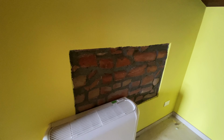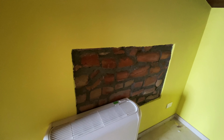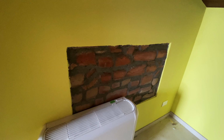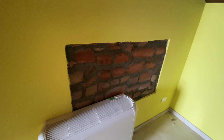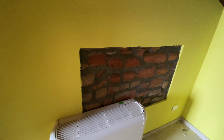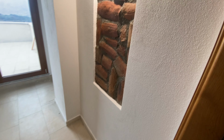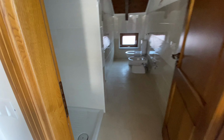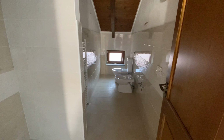What I love about this room here, I found these little things as Salvatore was fixing the wall, and I saw these roof tiles. They used to just shove whatever in the walls and make walls out of them, and I saw these roof tiles. I said, oh, Salvatore, can you do something and make it so we can see them? He's like, really? They're so ugly. I go, no. And so he basically made a frame to make it look like a painting. And he did that. Same in the hallway here. There's another one here, which I just love. I think that's so pretty. And then of course we have a nice big bathroom here with a shower. Very, very nice.